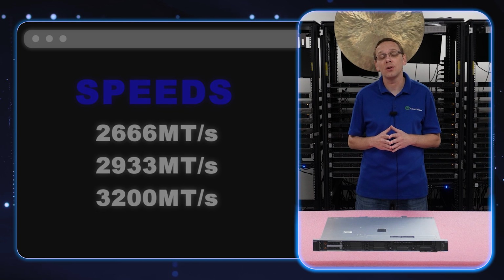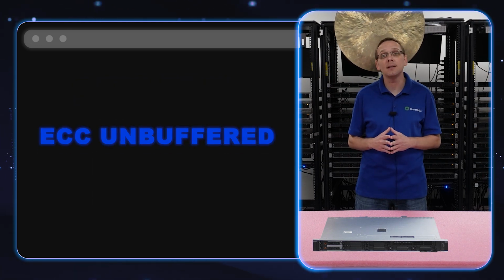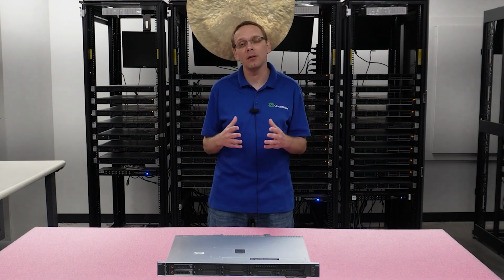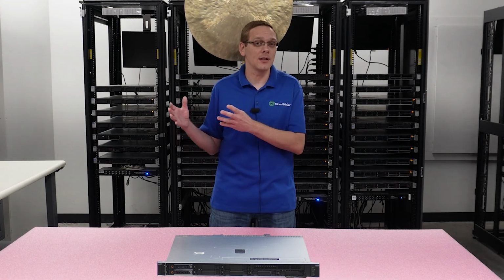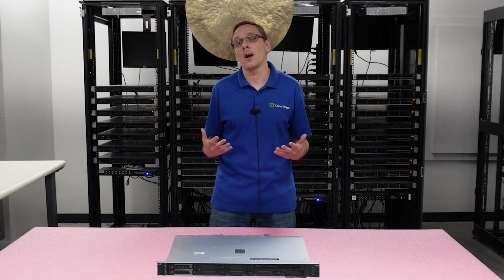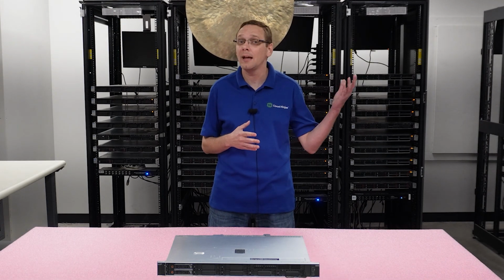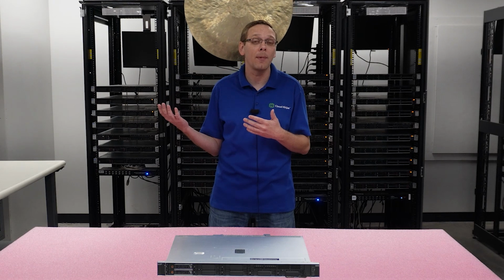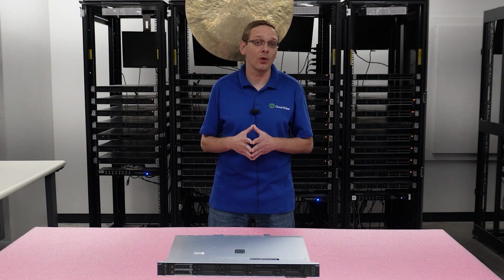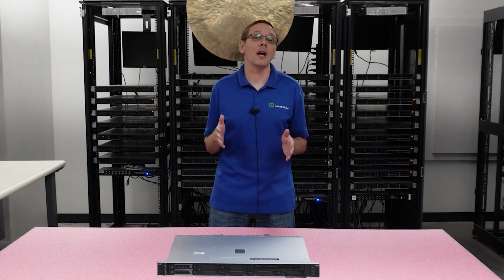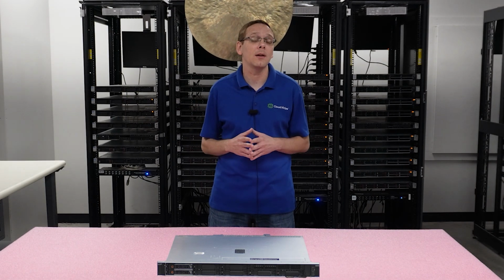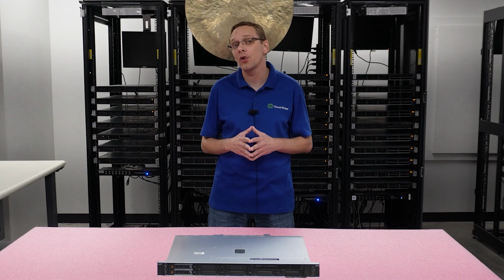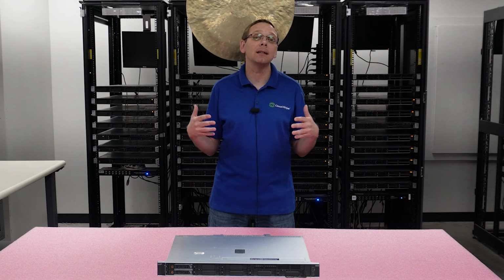The types of RAM that you can use, well, there's only one type. It is ECC Unbuffered. And ECC Unbuffered can be a little bit confusing sometimes, because people get it mixed up with non-ECC Unbuffered, which is a desktop processor. ECC Unbuffered modules are specifically for servers, but they're not gonna be the same as registered, so you can't take a registered module or a load reduced module for that matter and pop them into your R350 and think that they're gonna work. They will not work. You do have to have ECC Unbuffered. So the max that you're gonna get in this machine as a whole is gonna be 128 gigabytes using four 32 gigs at 3200 speed using ECC Unbuffered memory.